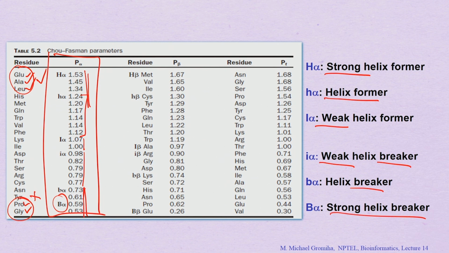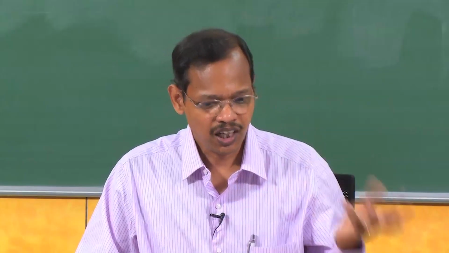If we see the beta strand, here are the 6 different classified groups, and you can see the high values. These are the strong beta formers and these are the beta breakers. If you compare P alpha and P beta, some residues are distinct and some residues are the same. For example, proline is not preferred in alpha helix and is also not preferred in beta strand. Glutamic acid is a breaker in the case of beta, but it is a strong helix former in alpha. So if you have a glutamic acid in a sequence, there is a high tendency to be in alpha helix.